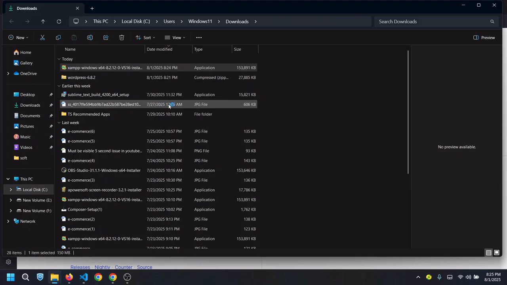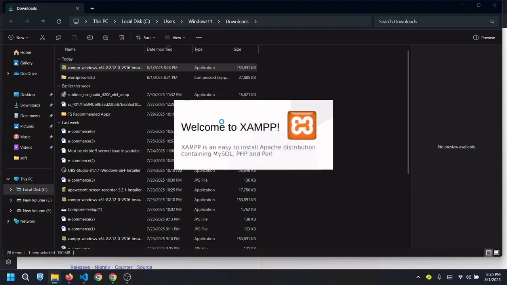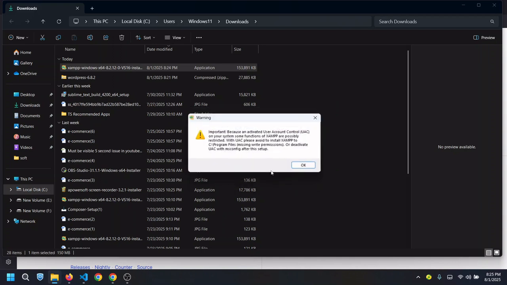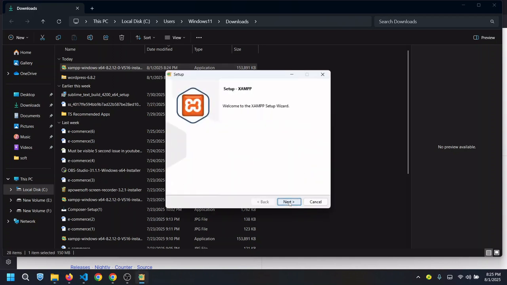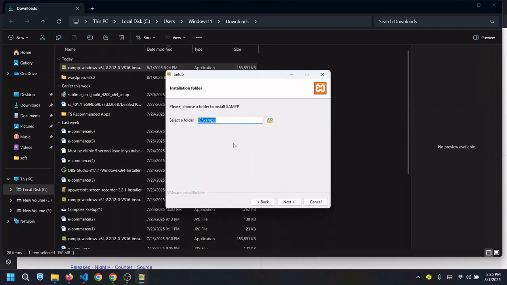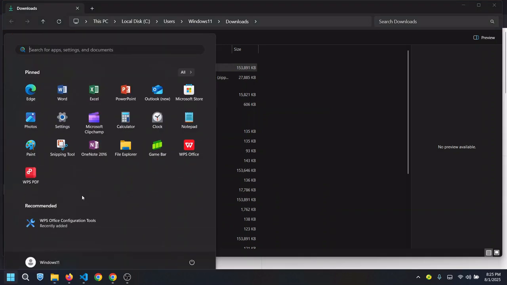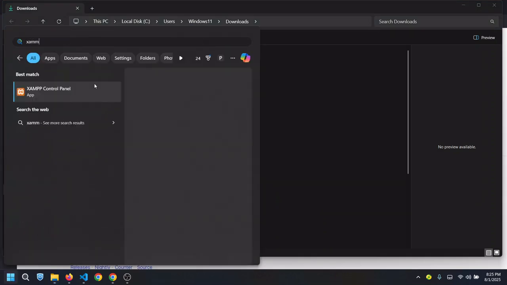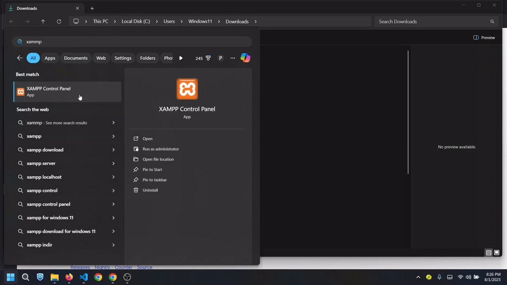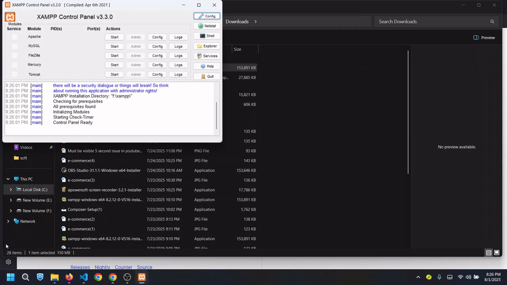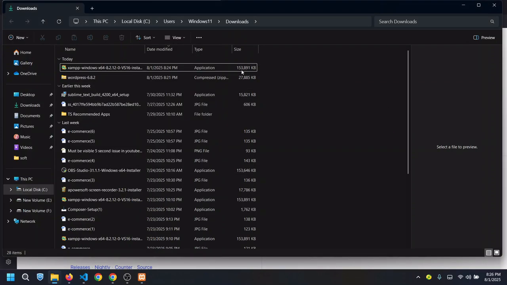Okay, this is the welcome to Xampp. Yes, okay, next. So actually I have already installed Xampp, so I will decline this section. You can just click next, then it will finally be installed. So I'm gonna show you something for you. When you click here, you can go on Xampp. If you are using multiple Xampp, it will maybe not be good, right? This is Xampp now working fine.